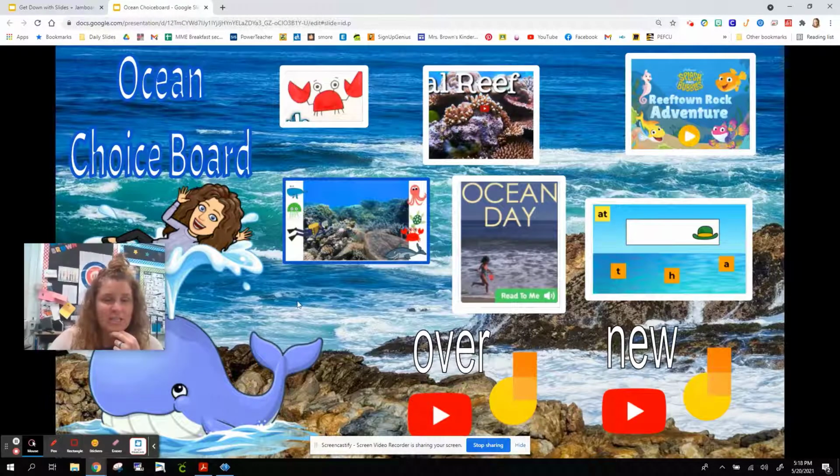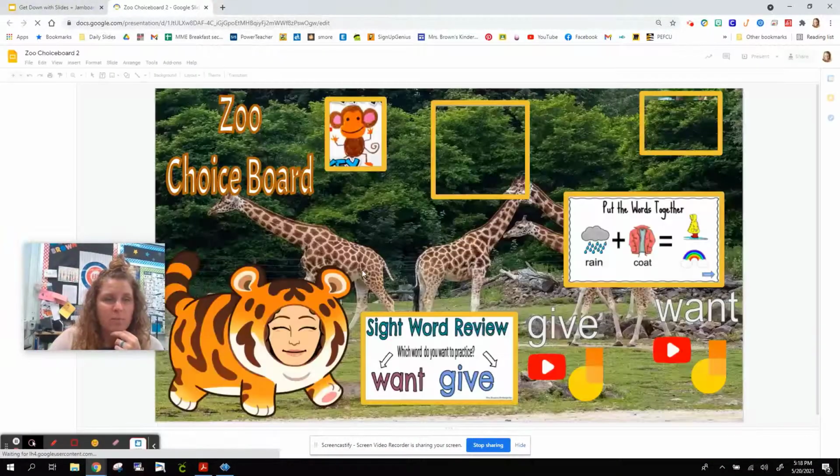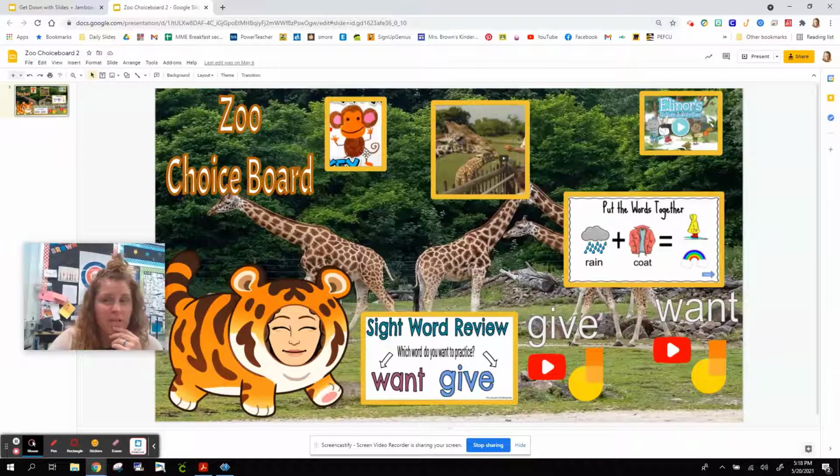And like I said, this is something that I have every week, and sometimes the options change and sometimes they don't. So for example, this was our Zoo Week choice board. They really love those Art for Kids Hubs, for this group of kids in my class. And I think part of it is they enjoy that they're fairly successful when they draw something that they didn't think they could do. And I don't know if your kids are like my kids, but in writing time, their illustrations, sometimes they get pretty frustrated.